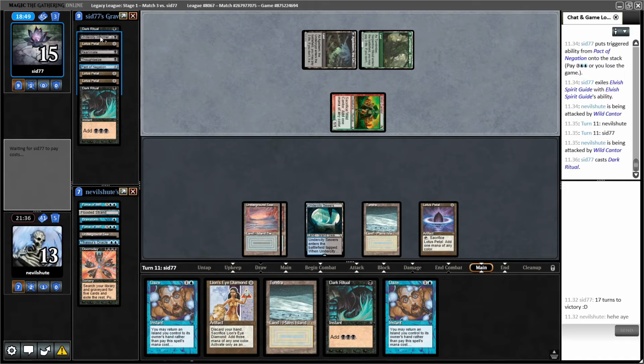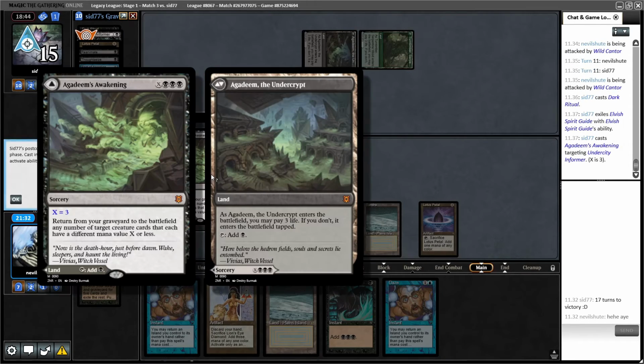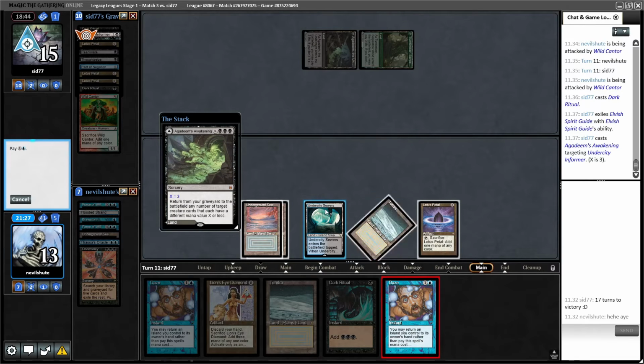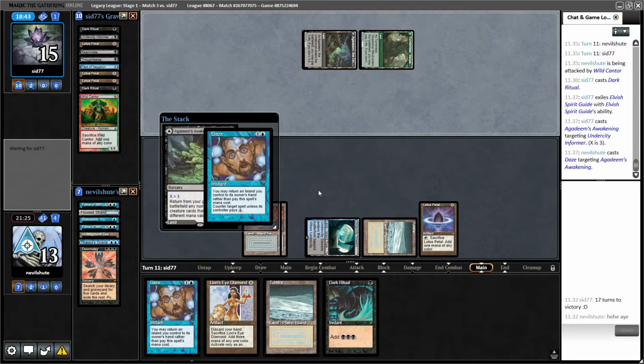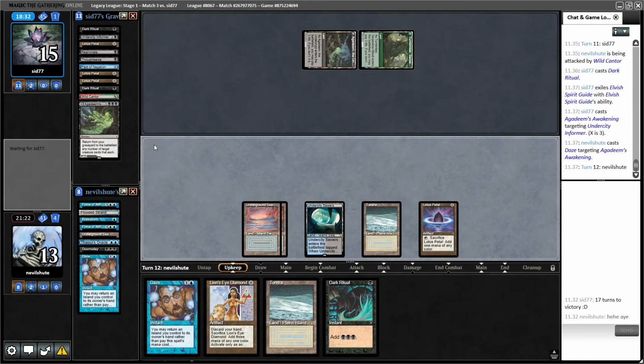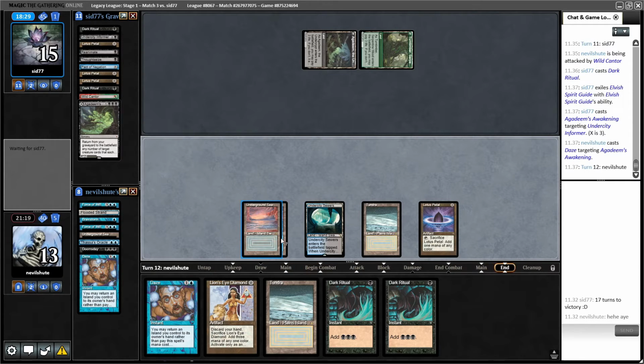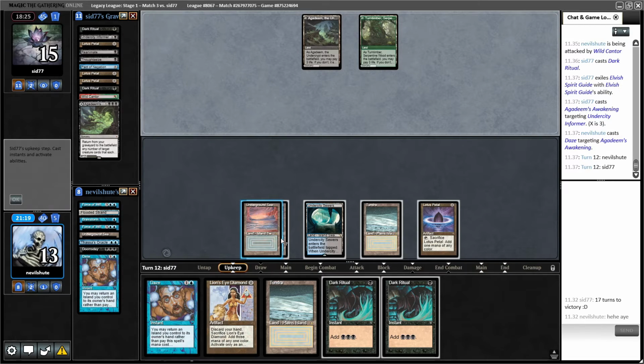It looks like they are tapping out. What's this? 5 mana. 6 mana. Oh, Agadeem's Awakening. Return from your graveyard to the battlefield, and yeah, okay. Well, fortunately, Daze handles this single-handedly. Please Pact of Negation me here. Okay, that didn't happen, but that was an excellent thing for me. Another Dark Ritual. That's not so excellent. Okay, I wonder what their last card is. So it's not a Spirit Guide. It's not like an informant or a spy.